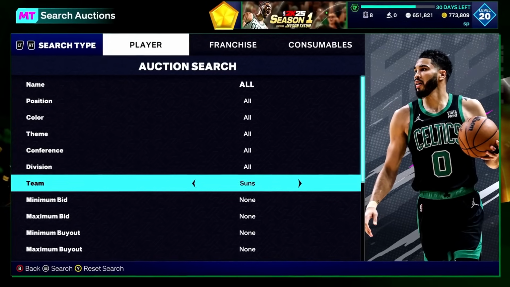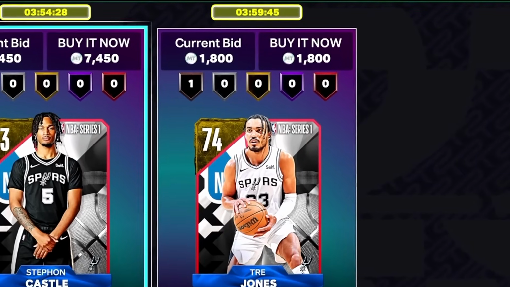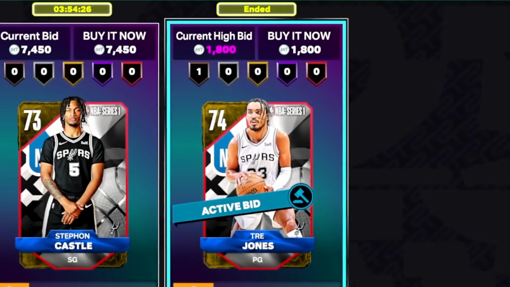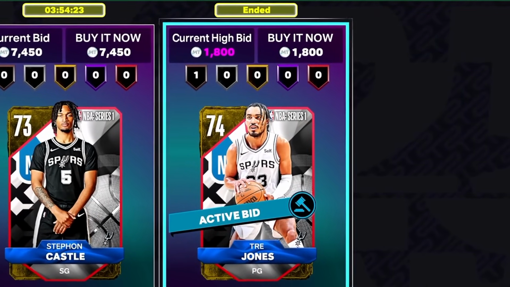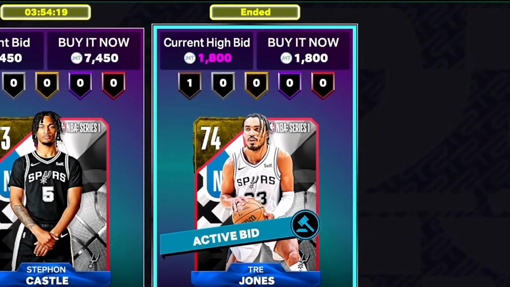Just like the Mavericks filter, I am going to look into the Spurs filter now that some new challenges are out. There should be some cards, and there's one for 1.8k. You cannot make this stuff up, dude. Literally selling for 7.4 and got one for 1.8k.